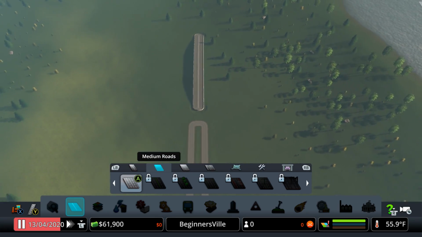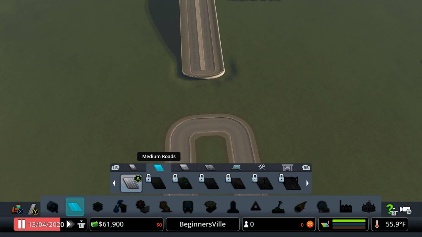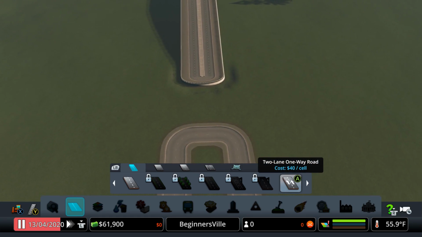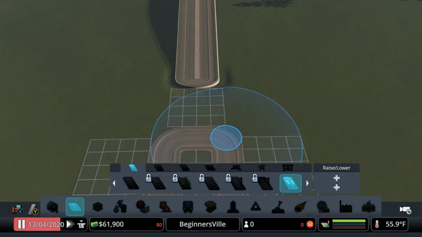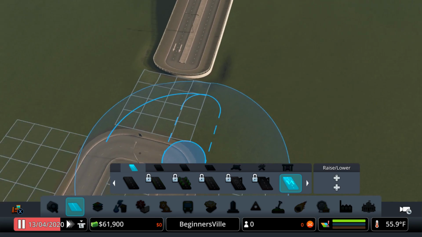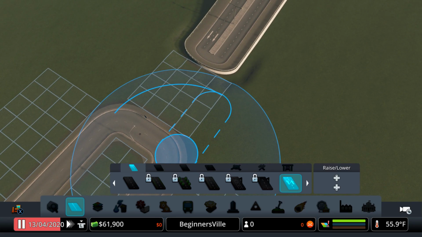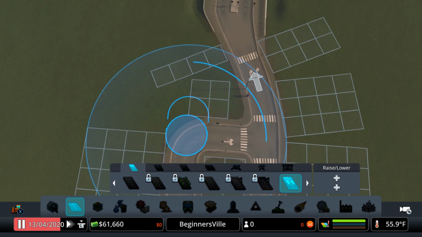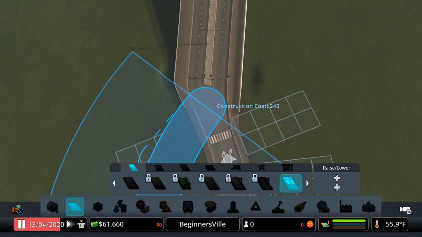From there, we are going to come back right over here. We're going to go back into our small roads. We're going to select this 2-lane one-way road that we have now unlocked, and we're going to get into our curved menu, so curve the road menu. Make sure you have the road selected. You push Y, go into curved, go out to where it shows up over here as the half circle, and then connect right in there. Same thing over here on this side.